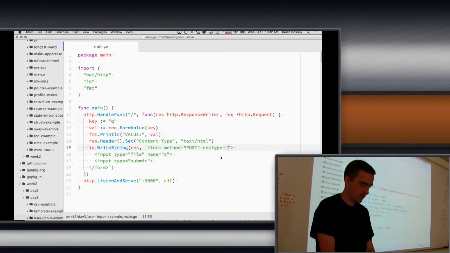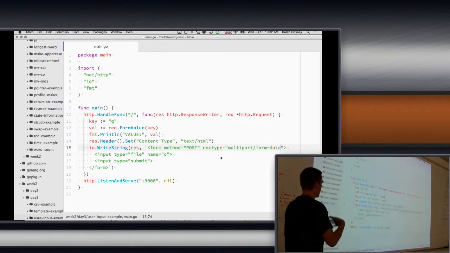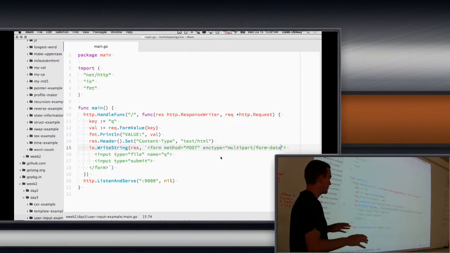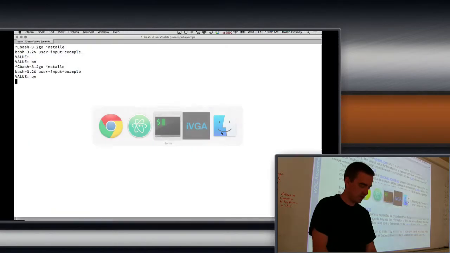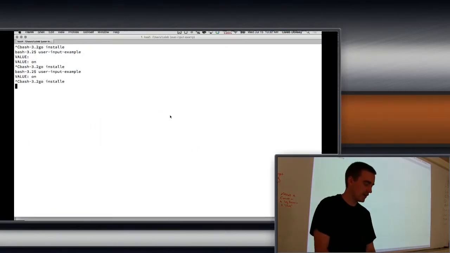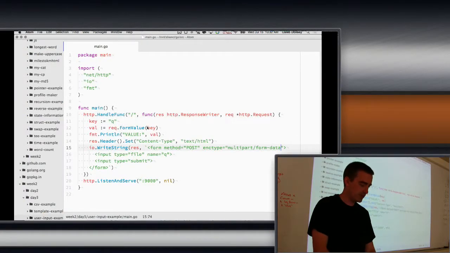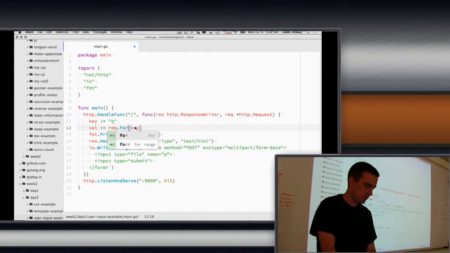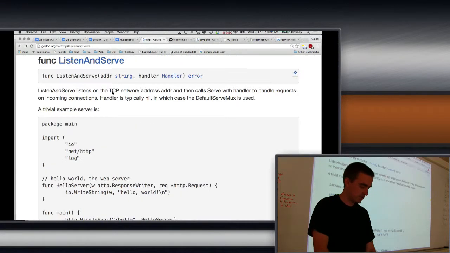Enc type equal. Now it's going to change the format that data is sent to the server when you post. It's a slightly different format. And we'll see that in the net tab. Now Go knows how to read that header and handle it appropriately. So instead of saying form value here, you'd say form file. And we can see that that returns different stuff.